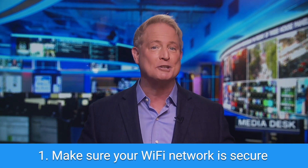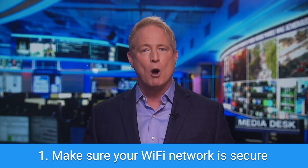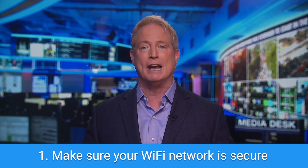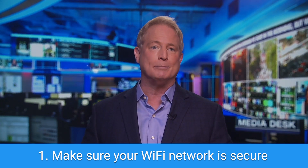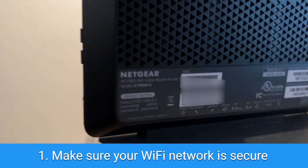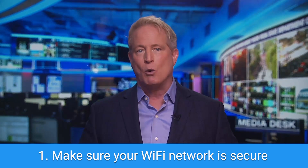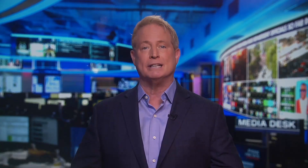First, make sure that your Wi-Fi network is secure. Do you know if your Wi-Fi network requires a password or not? It's a small setting that makes a big difference when it comes to the privacy and speed of your connection. Be sure to check your router's network settings either via the router's IP address, which is located on the back of the physical router usually, or you might be able to go to your Wi-Fi website or app. If you don't require a password, anyone could be stealing your Wi-Fi and slowing down your connection.